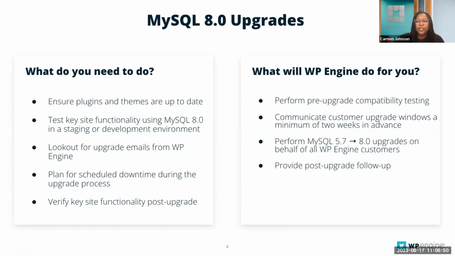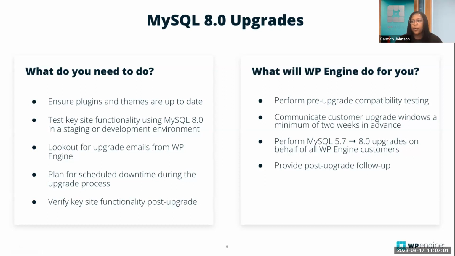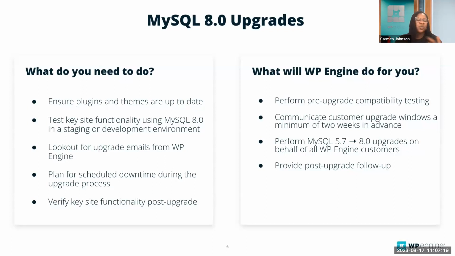So we do have a few recommendations just to help best set you up for success. First thing out of the gate, and this is probably something you're familiar with from WordPress version upgrades and PHP version upgrades, you're going to want to make sure that you've got your plugins and themes fully up to date before your upgrade window hits. It's likely that you already have something like this in your testing process, but this is definitely a key area to look at. If there are any potential issues or incompatibilities with plugin versions, at least ensuring that you're on the latest version is one really good way to help mitigate against that.